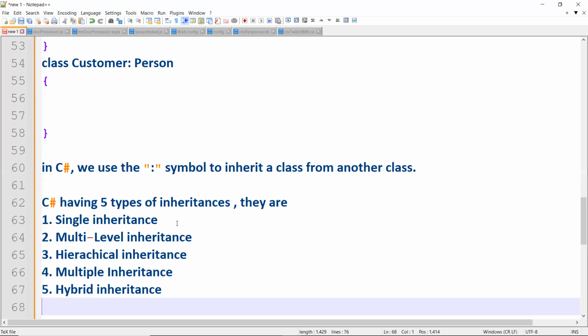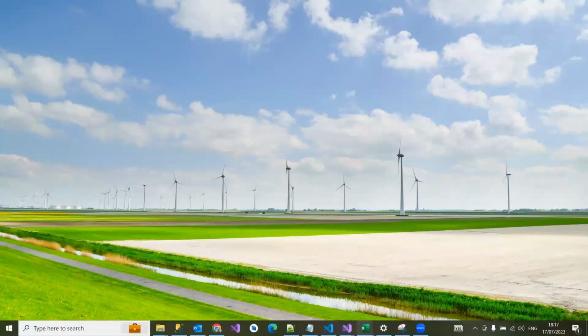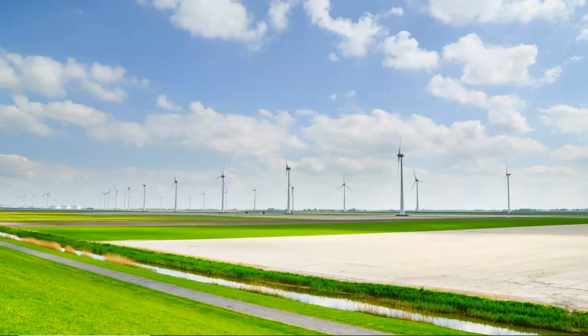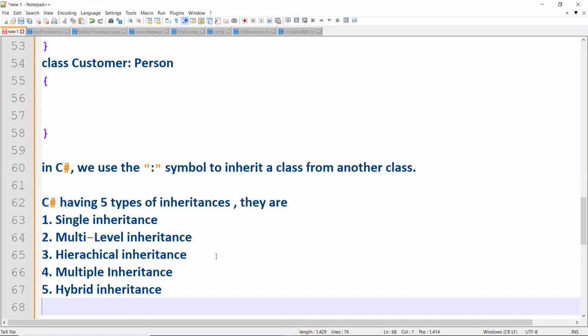Got it. So when you look at inheritance, if I show it diagrammatically, it is easier to understand. This is my person class, and these are other entities: employee, student, customer. I'm inheriting the person entity into these three classes so that the base class features automatically come under the derived class. This way we reuse the attributes in the person class in these different classes by just inheriting. Got it? So now going back to our running notes.